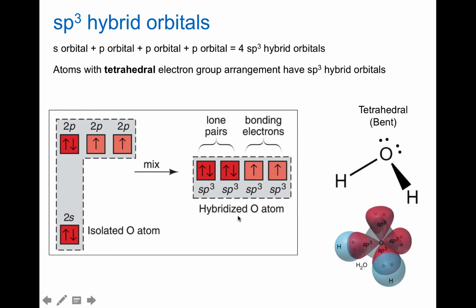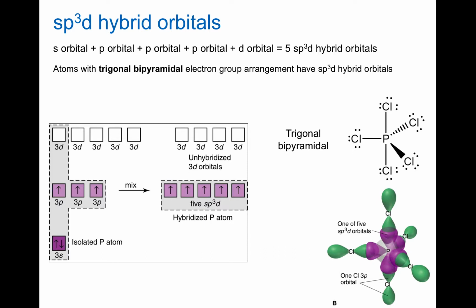You're not going to have to be able to draw a hybridized orbital diagram, but you should be able to interpret a hybridized orbital diagram. And so if I were to show you this picture of the orbital diagram here, you should be able to predict how many lone pairs you would expect that atom to have and how many single bonds you would expect that atom to have. Let's move on to hybrid orbitals that have a d sublevel incorporated into them.